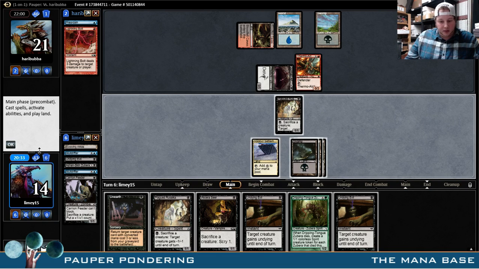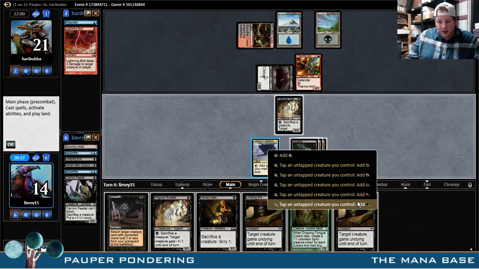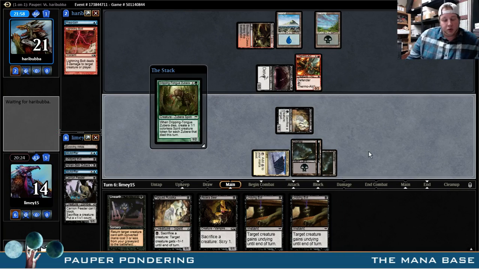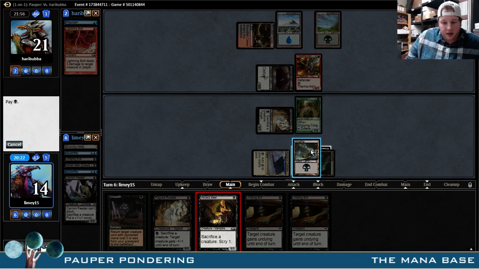Another Undying Evil. I'm gonna make it green and play Dripping-Tongue Zubera and a Viscera Seer.